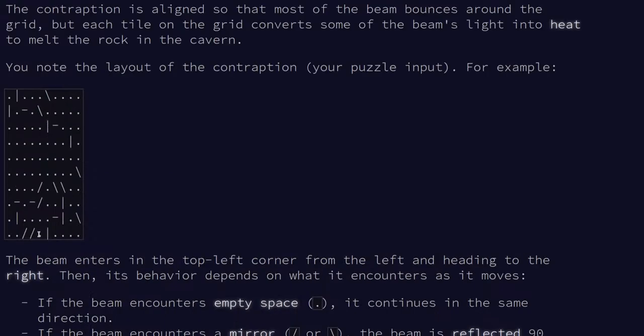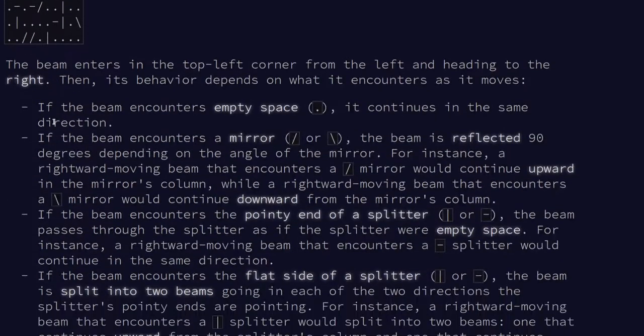We have 4 types of symbols: forward slash, backward slash, a vertical line and a hyphen. Okay, dot is covered.